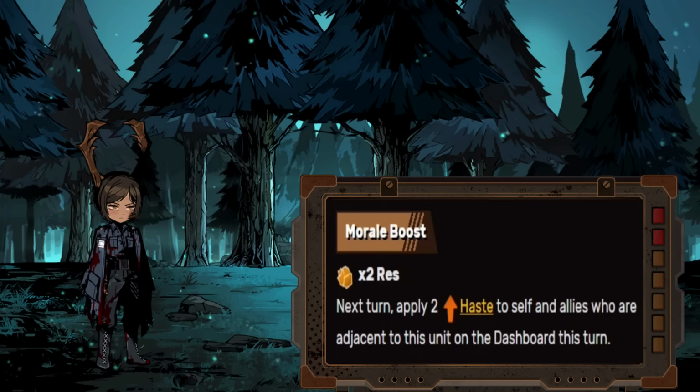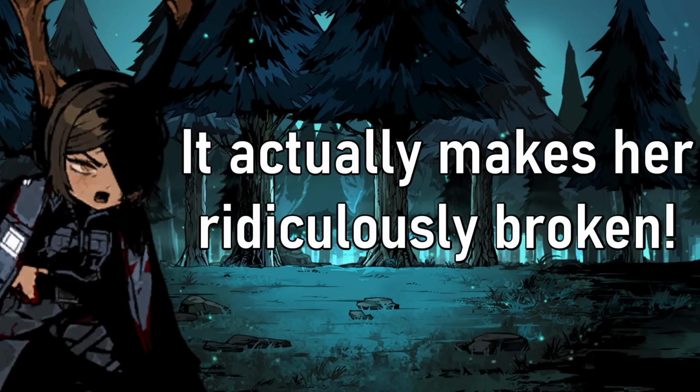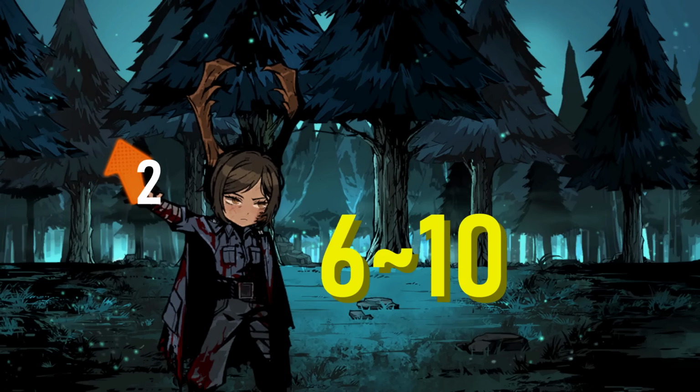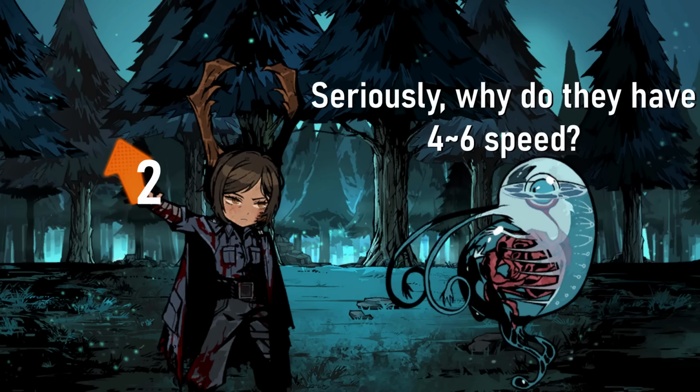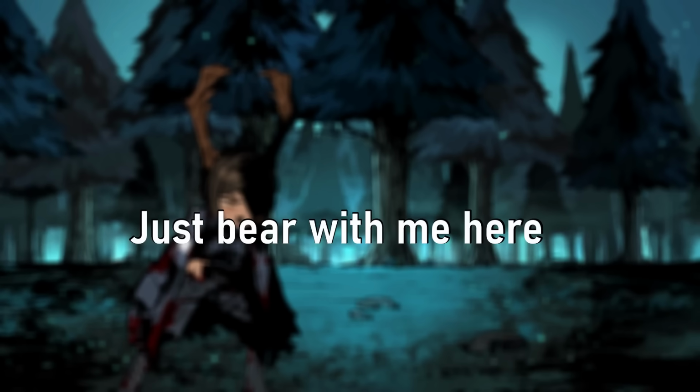The thing about this passive is that it actually makes her ridiculously broken with what I'm about to tell you. So 2 haste by itself usually isn't that much. Your speed increases by 2, which sure is great for clashing with particularly fast enemies, like those godforsaken gloom mechanisms that roll 6 speed for no goddamn reason at all. But you see, 2 haste can actually change a lot and make her the best identity in the game. Just bear with me here, okay?